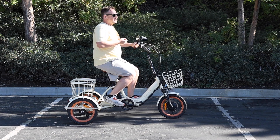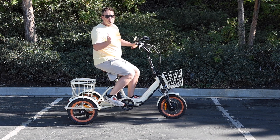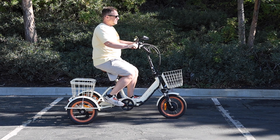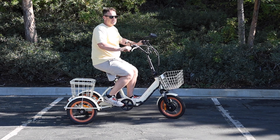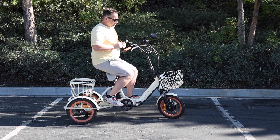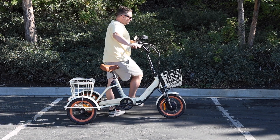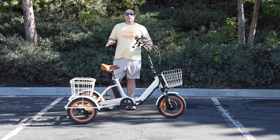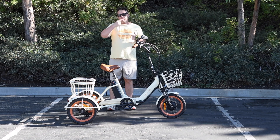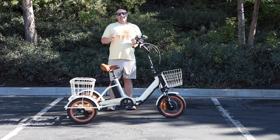If you have very large wheels, fat tire wheels, it can be more challenging to steer. Some people have different opinions, but with the small 16-inch tire, it's very easy to turn and make turns and steer. A bigger tire has more rubber on the ground, so it may take a little more muscle to turn the handlebars — just something to be aware of. Now, front and rear basket also, if you want to transport stuff with you.